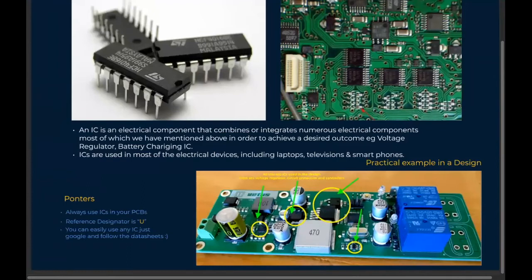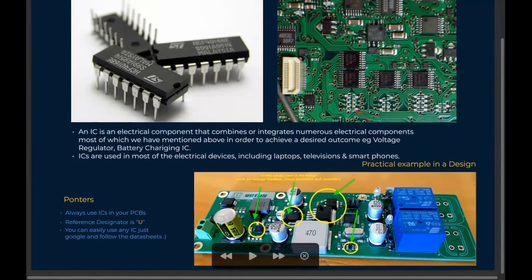And again, you might ask yourself, how do I choose one? It's very easy. Say you want a voltage regulator, just Google voltage regulator ICs. Then you will easily find one, then just read the data sheets. Like I've said on the pointers, always follow the data sheets. And again, to make your designs and your work easier, always use ICs in your designs of the PCBs. Do not waste time consolidating so many transistors, resistors, and caps. If there is an IC that can do that, just go for an IC. You'll make your design easier and compact.